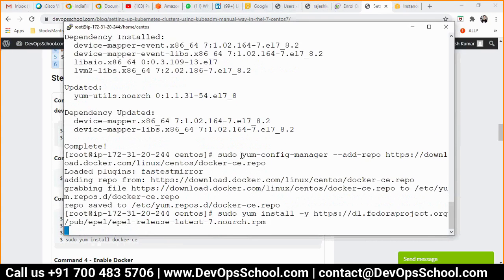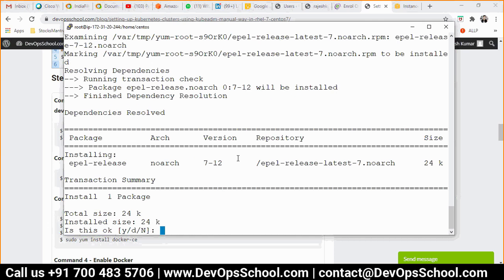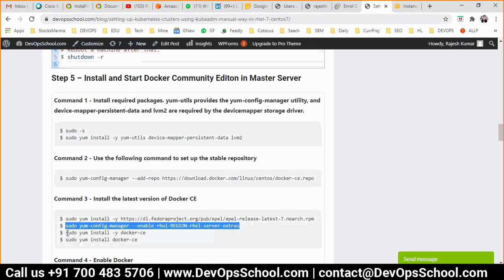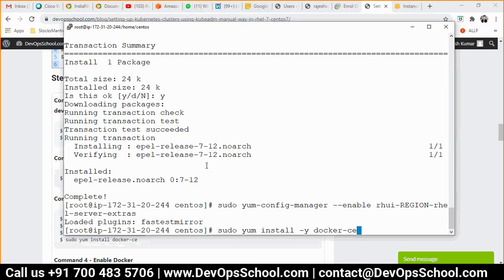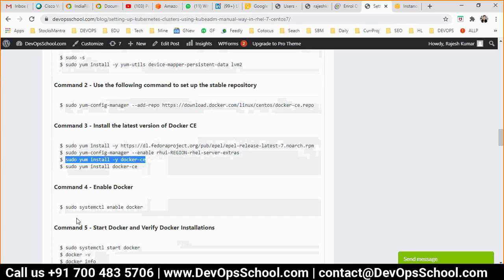This is the worker machine. Rajesh, in our case, we already installed Docker, right? In our worker nodes. Yes, in your case, you have already installed the Docker.